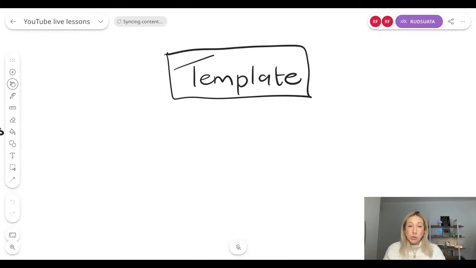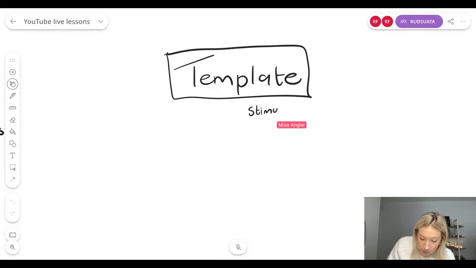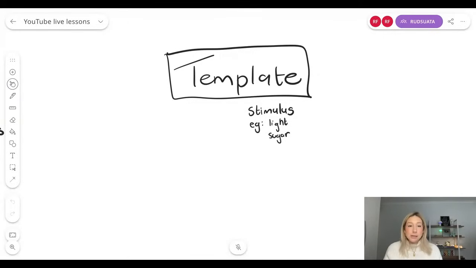When you structure your answer around homeostasis, you always begin with a stimulus. So state the stimulus in your answer. If it was in the nervous system, the stimulus might be light. If it's a hormone or a substance, maybe the stimulus is sugar, like if it was for your glucose and your insulin. Whatever the stimulus is, state it in your answer. Say the stimulus.